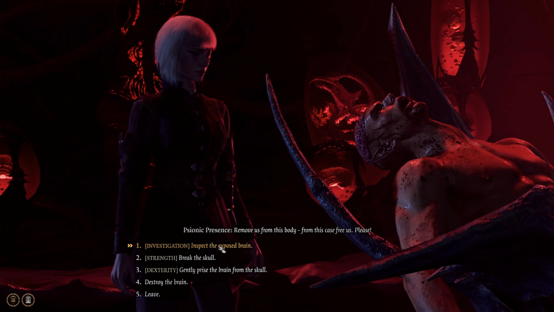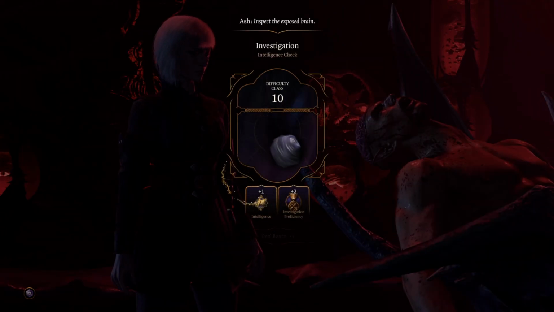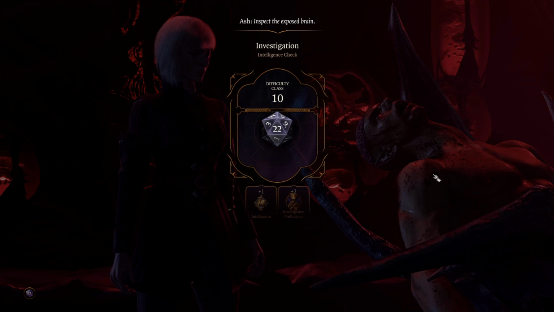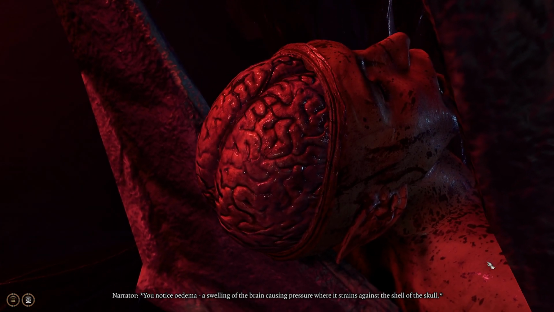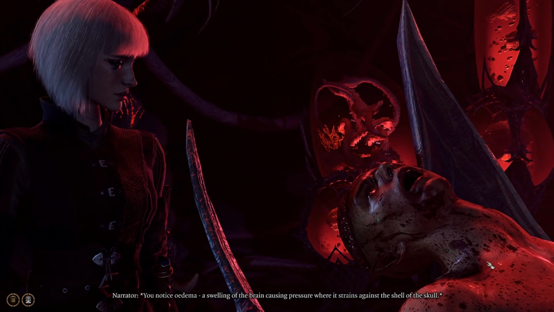Alright, since you said please. Let's inspect the exposed brain. We got investigation after all. So, again, a +3, we need a 7. Excellent. Success. You notice edema, a swelling of the brain causing pressure where it strains against the shell of the skull.